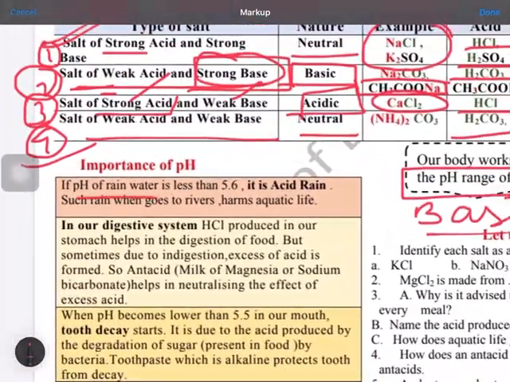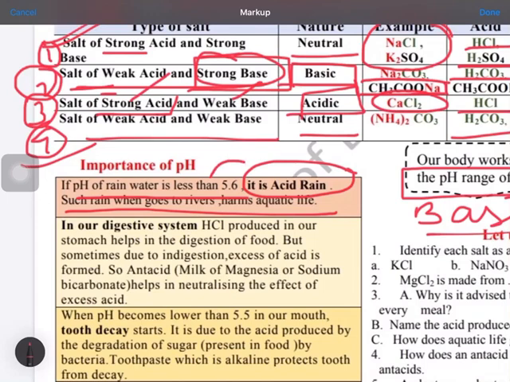The pH of rainwater is less than 5.6. It is acid rain. You heard about acid rain. For distilled water, or normal unpolluted water, the pH is 7, but the acid rain is having the pH 5.6. That means it is acidic in nature. That's why it is called acid rain. And this kind of rain is very harmful for aquatic life, because they are also having a pH range in which their body can survive. If they get a difference in the pH range because of this rain, their body gets harmed.